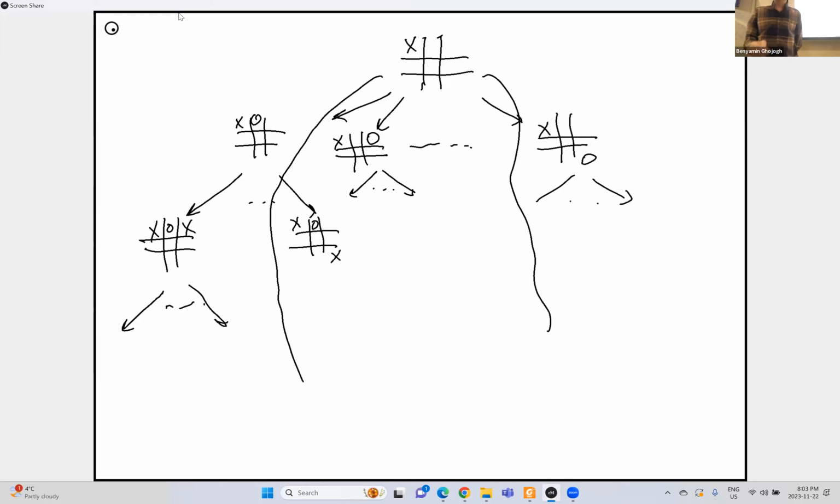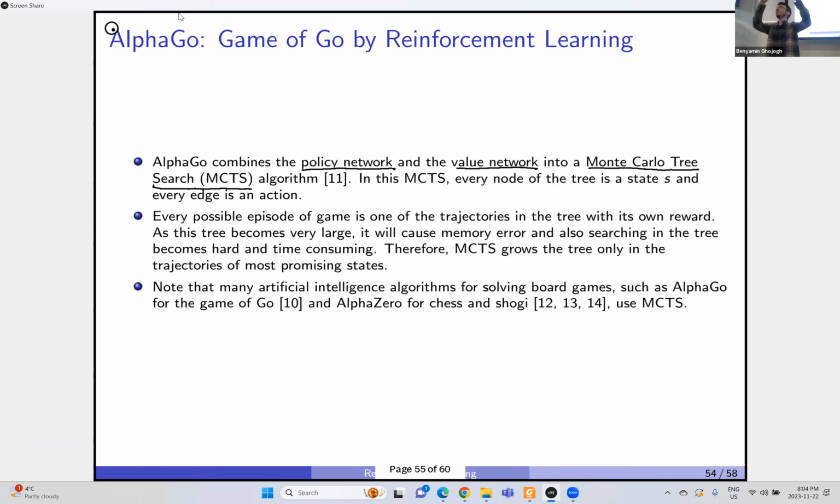It's a Monte Carlo tree. What do I mean? It's probabilistic. So they are not sure about it, but they hope that probably this is the best path. Let's grow in that path only, right? How do they do that? There are algorithms on that. Okay. So basically, MCTS or Monte Carlo tree search doesn't grow the tree in all different paths and scenarios. They only grow the tree in specific paths.